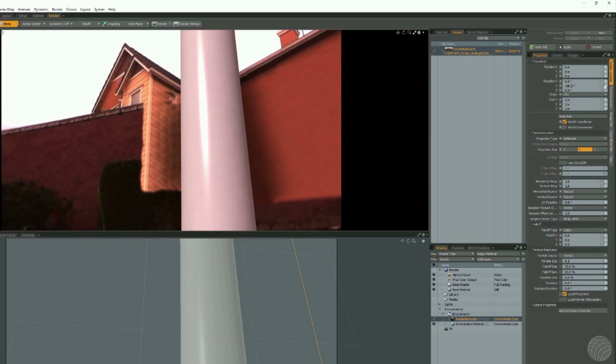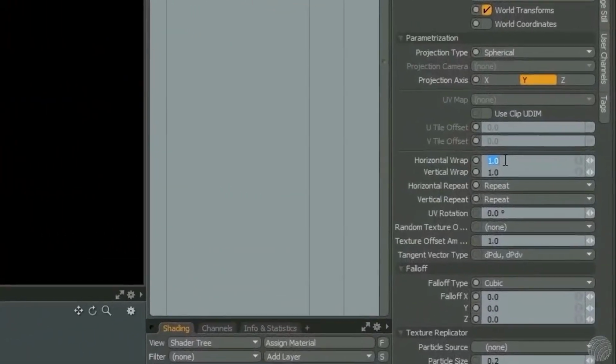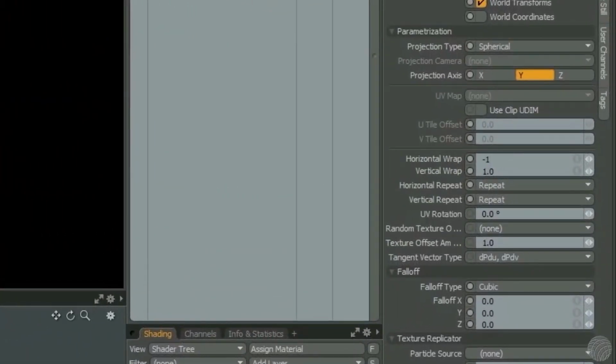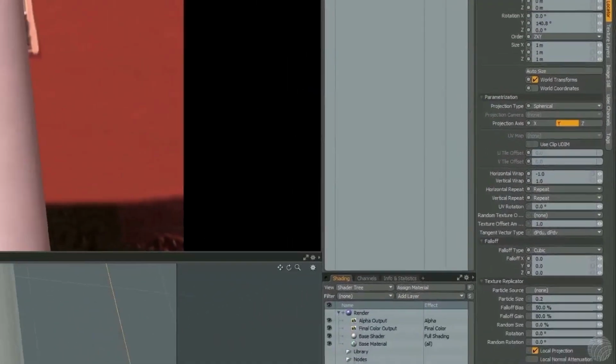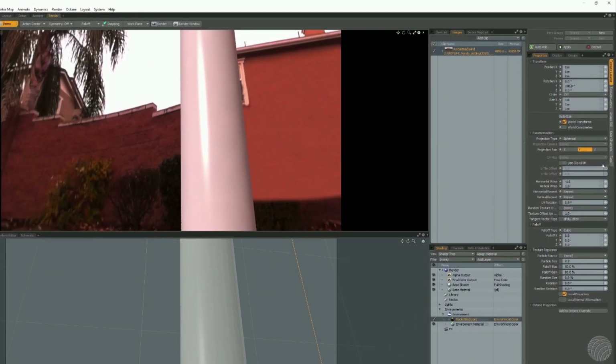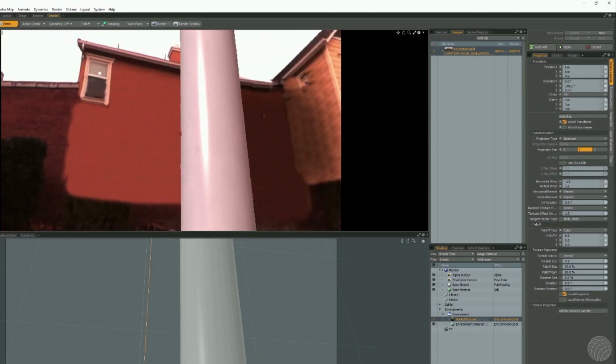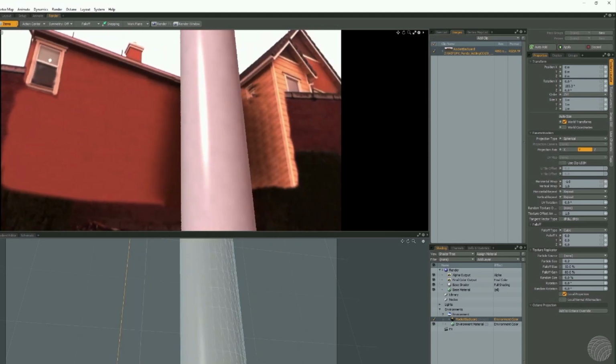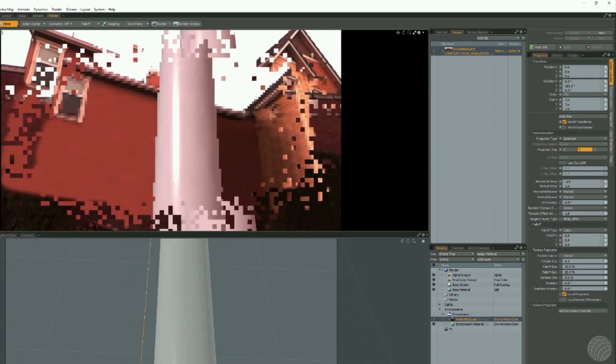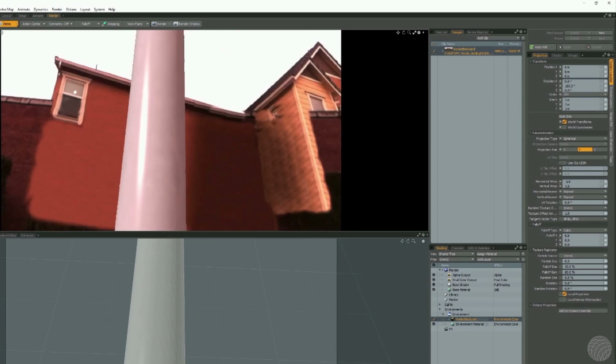To fix this, we can just flip the texture by setting the horizontal wrap to -1 instead of 1. In other applications, you may do the same thing by setting the horizontal texture scale to -100. We can then fine-tune the rotation again. Now we'll play back through the timeline to confirm that the background is aligned relatively close to where it should be. And that's almost it for setup of our lighting source.